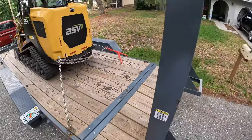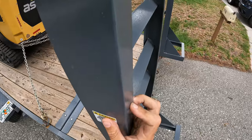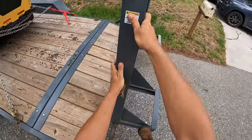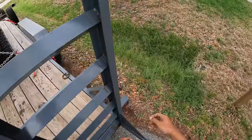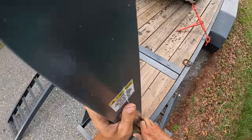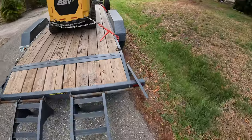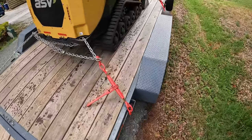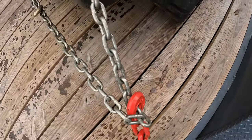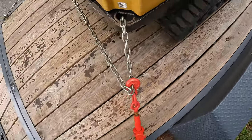All right, back at the job. Time to get the old girl unloaded. And luckily, the mini excavator's right down the road. So we won't have to go far. It's literally a mile away. So that's nice.